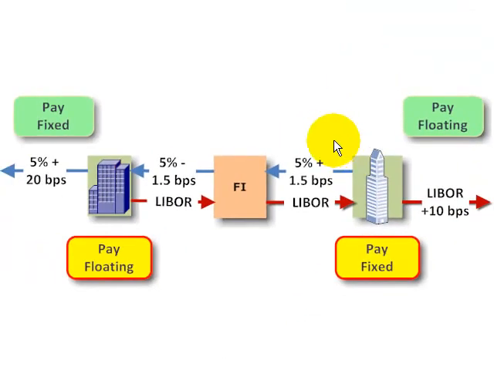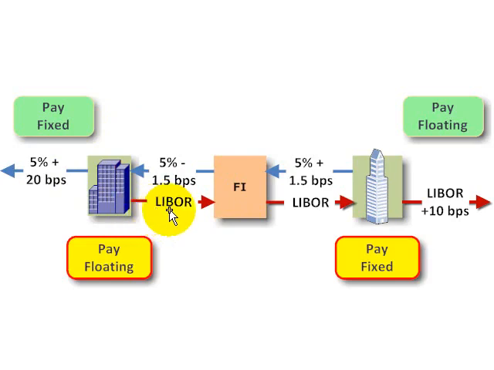Let's assume the companies engage the help of a financial intermediary to create for them an interest rate swap, or in this case, what we'll call a plain vanilla interest rate swap, one of the most popular derivatives in existence. And the swap means that if we go back to company A, let's assume they are going to be what's called the floating rate payer in the swap.